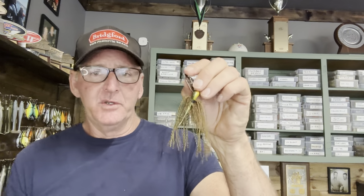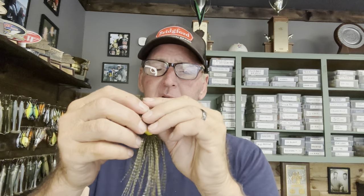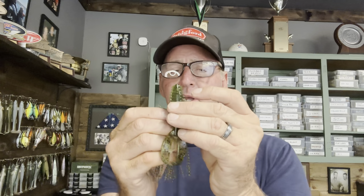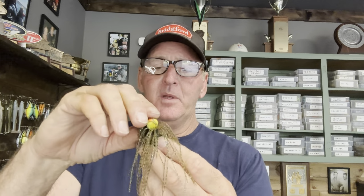Okay, the next thing we're going to do, guys, is figure out the best trailer that we want on it. Now, as far as the trailers on the green pumpkins, I'm matching it with a green pumpkin trailer all the time, just different variations with it. Now, the first trailer, my favorite one, is the Zoom Z-Craw here. This is flat-sided, it's got a curly tail on it, and I do use the full Z-Craw most of the time. So, put it on like that. And that's the way it looks right there.